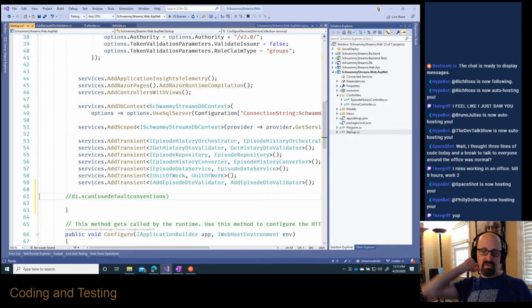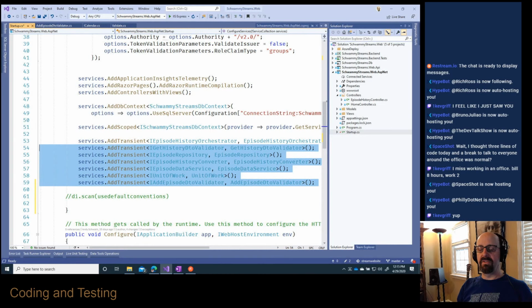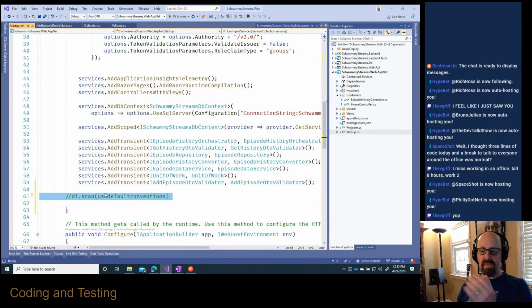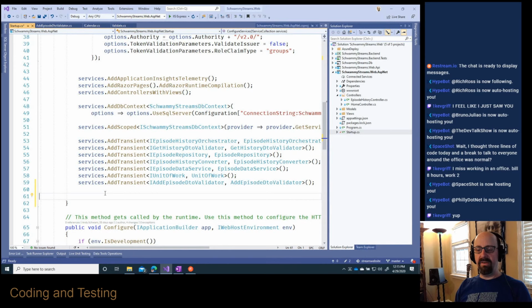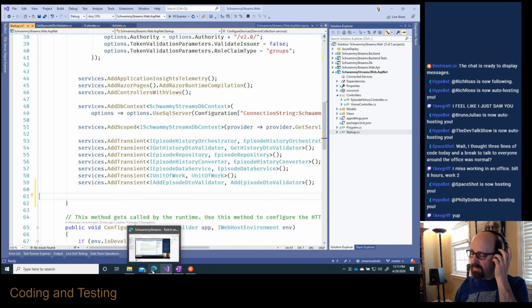And so what we can do with a different kind of dependency injection framework is get rid of all this and say, hey, I don't want to have to tell you that. Do something that looks like that. Now, I have to remember how to do it because I haven't done it in a while. I have some projects that use it, but let's take a shot. I'm going to use this framework called Lamar. Lamar is really easy to use.